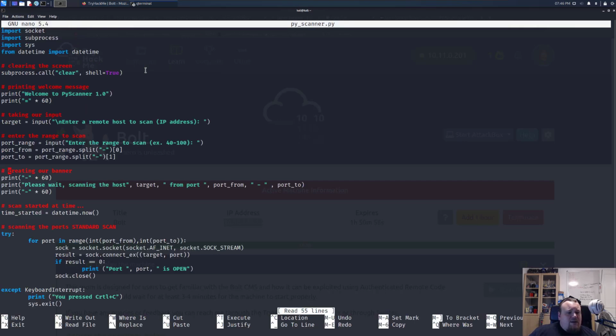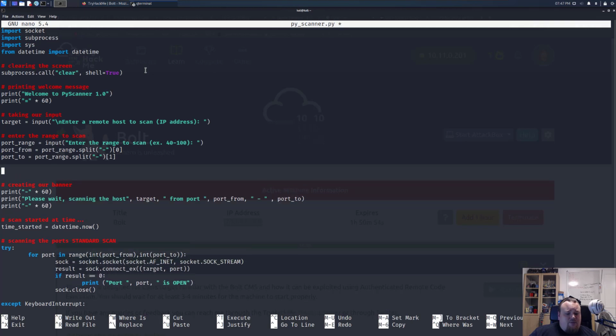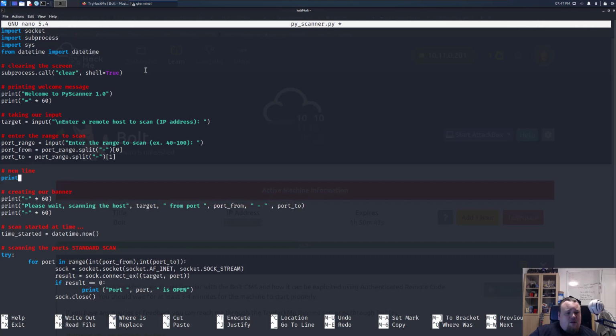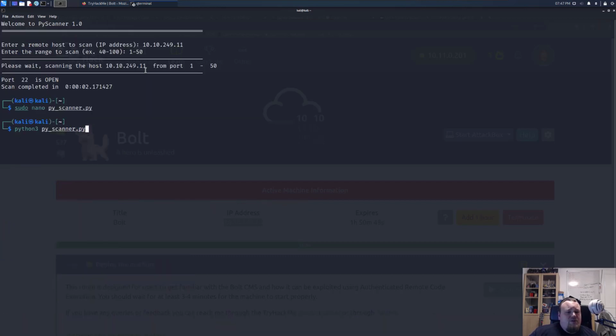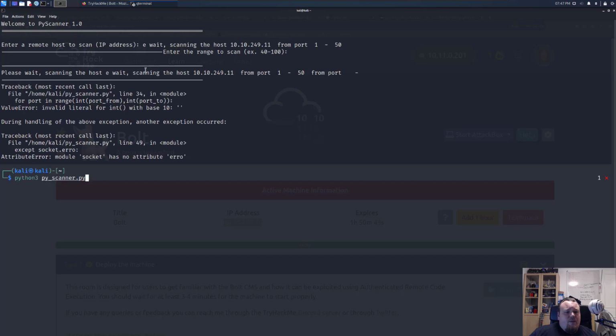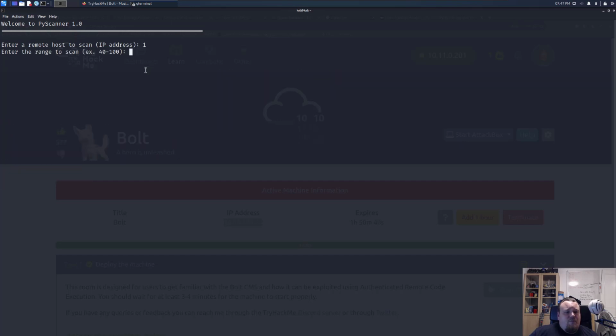Let's create some more space in between so it looks even more pro. So let's go ahead and do a line separator. So this is gonna be a new line basically. So that's gonna be, I think an empty print would do it, to be honest. Yeah, it would. So we are having a wrong, that's not an IP address.